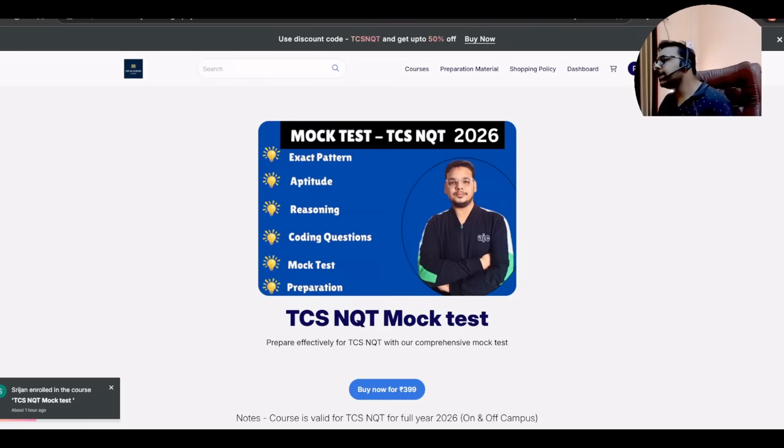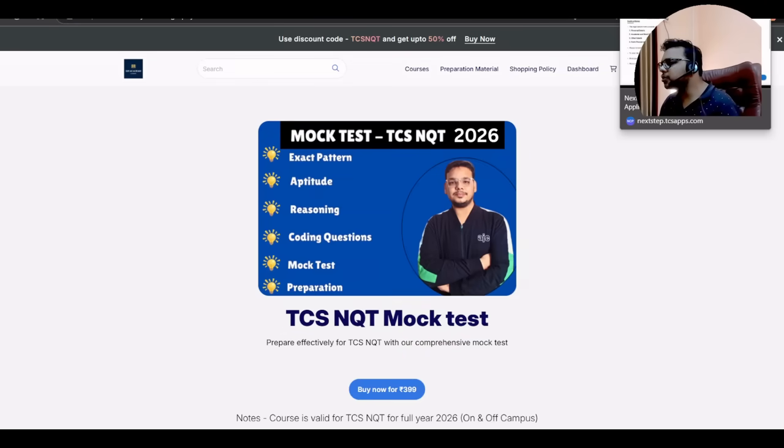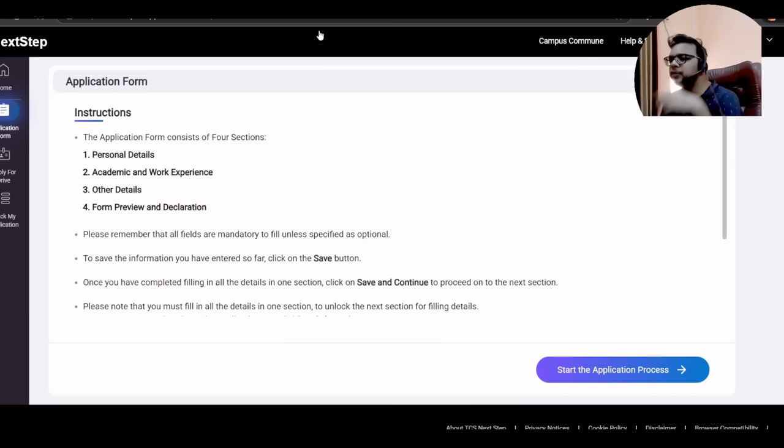अब अपन आ जाते हैं अपने बेसिक चीज पर, जो अपना था रजिस्ट्रेशन प्रोसेस, ठीक है। तो ये टीसीएस का पोर्टल है बेसिकली। जैसे ही आप इस पर लॉग इन करोगे तो आपको ऐसा पोर्टल दिखेगा, ठीक। तो यू कैन सी दिस, you can see this portal after the login.